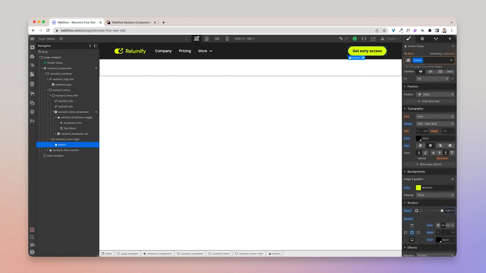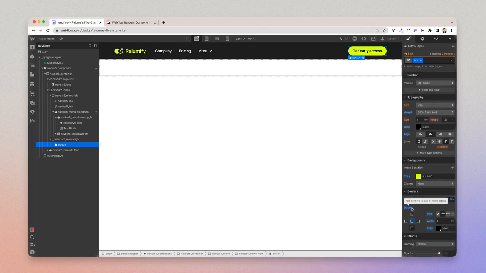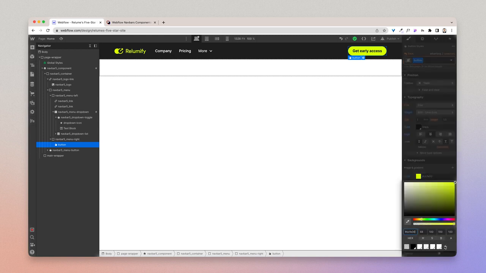If you were to do 100%, you actually get a different shaped button. So just do a large value here. Now, this button also has a border. I actually don't need a border, but so that the secondary button and the primary button are in line, what I'll do is match the color of the border to the color of the background.